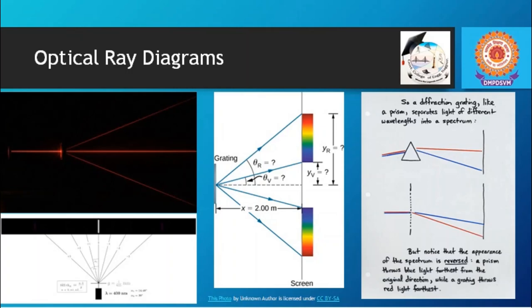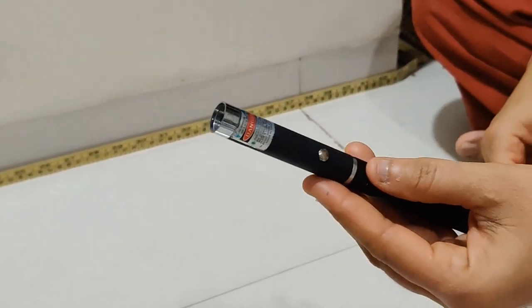One thing we got to note about diffraction is that the process of diffraction is opposite to that of the refraction process which is observed in prism. Prism is a device which refracts longer wavelength less and shorter wavelengths more whereas diffraction, longer wavelengths are more diffracted and shorter wavelengths are less diffracted.